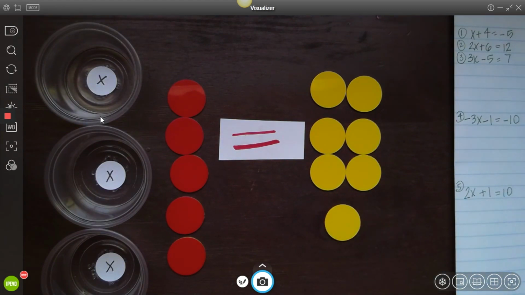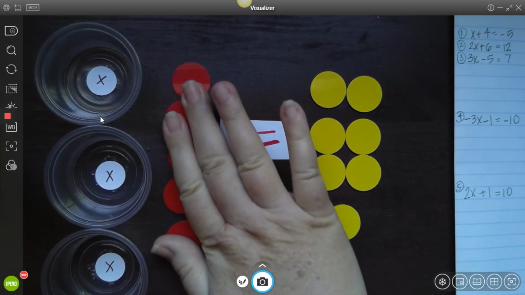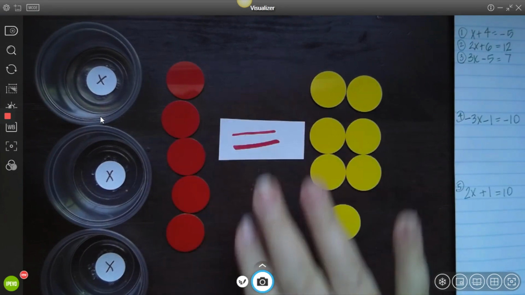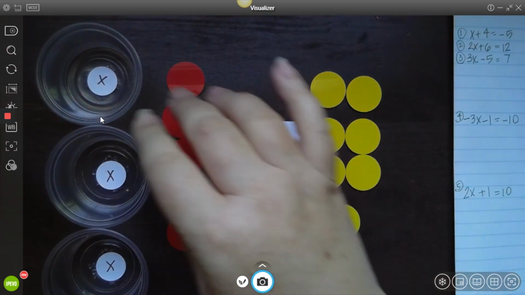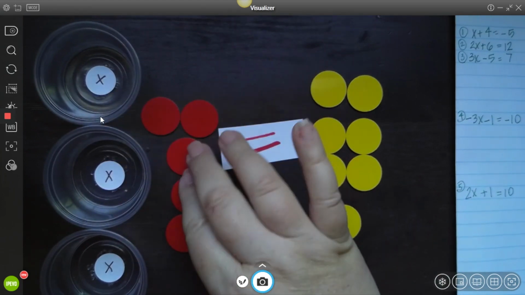Okay, so for this, what I'm going to do is as we go, first you want them to get comfortable with just using the manipulatives, but now as we go, I'm actually going to write the steps in order to solve. Okay, so let's take a look. My first thing I would do, I see that minus 5 there. I want to cancel and get rid of this stuff right here with the 3x. I want to get rid of that. Now that's 5 negative red, so I'm going to need 5, and I'm going to just group these a little different real quick.